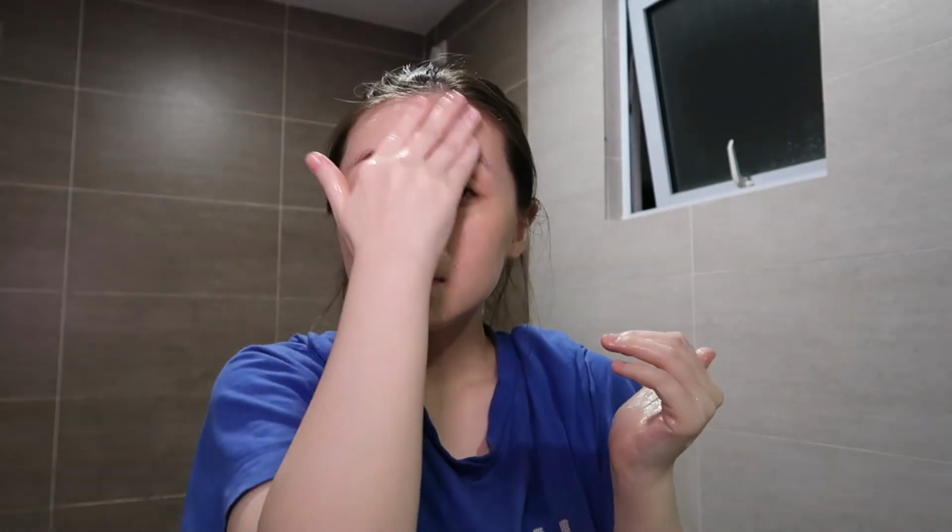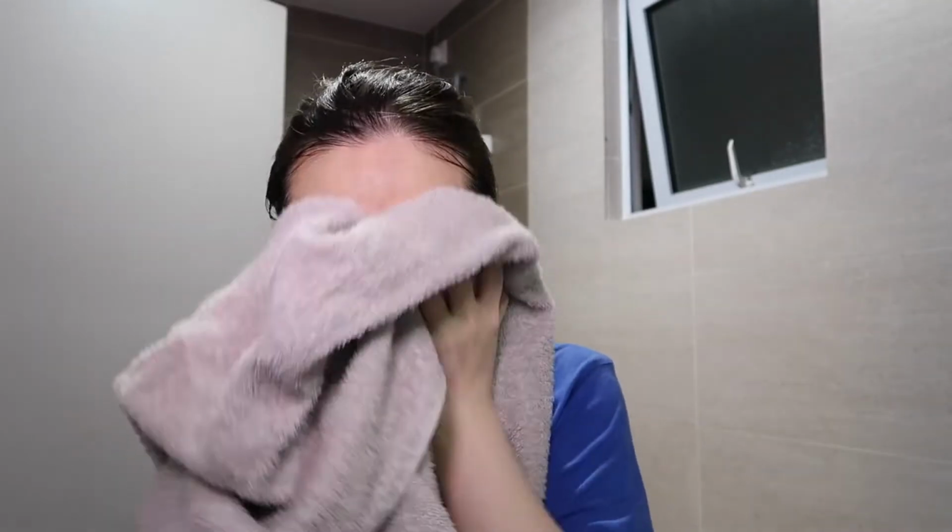If it's your first time trying out cream cleansers, you will definitely take a while to get used to this, because you won't feel like it's extremely clean. It's made to ensure that you clean your face, but also ensure that you fully get the most moisture out of a cleanser. Basically, it is really normal. It just takes a while for you to get used to it.